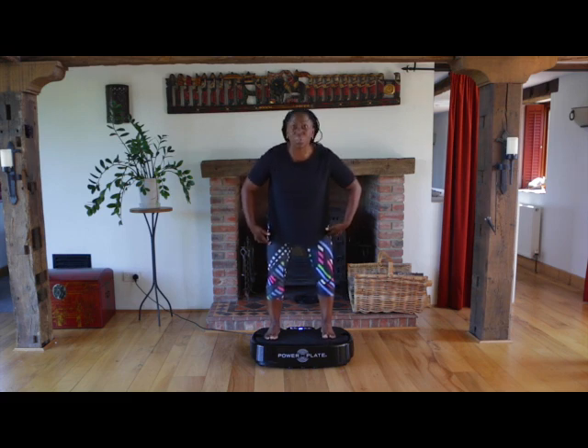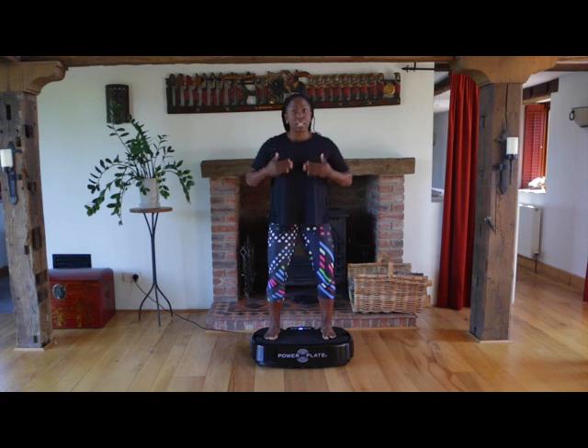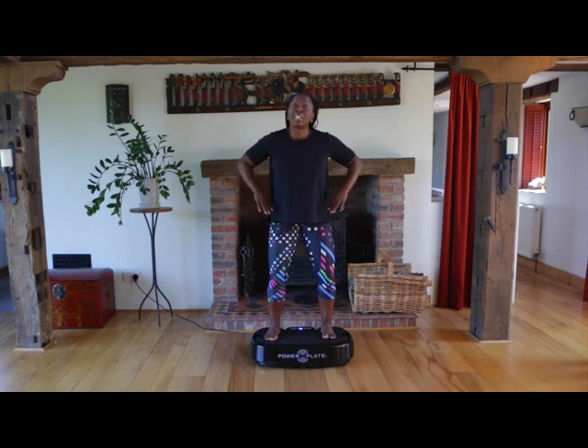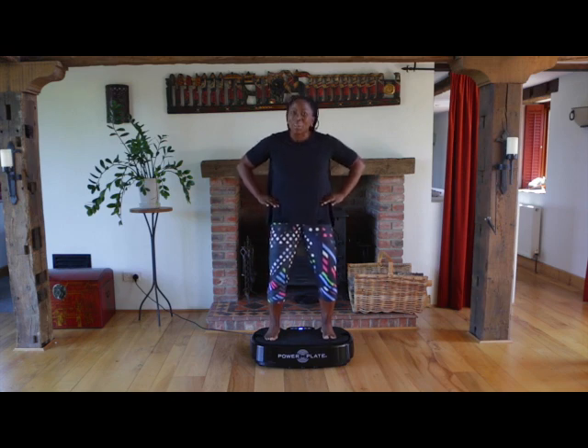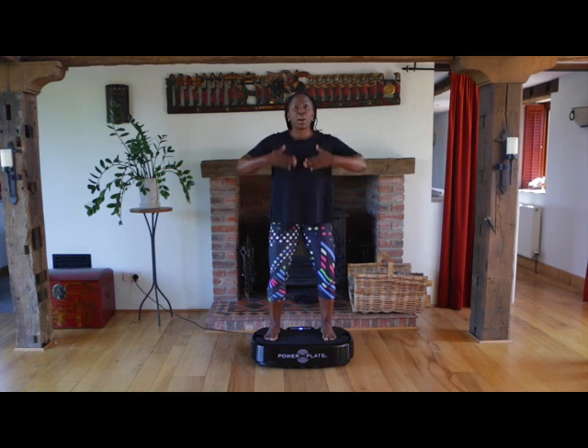When you're on the plate and we have the vibration running, we want to work with soft knees — just a slight bend to your knees. We don't want to go into a squat or bend over. The knees are soft, but we keep the torso nice and erect and the pelvis in a neutral position. We don't want to go backwards or be tucked under — just neutral with a soft knee. That way, the vibration stays away from your head and your face. Anytime you feel it creeping up there, just soften your knees and you'll feel much more comfortable.